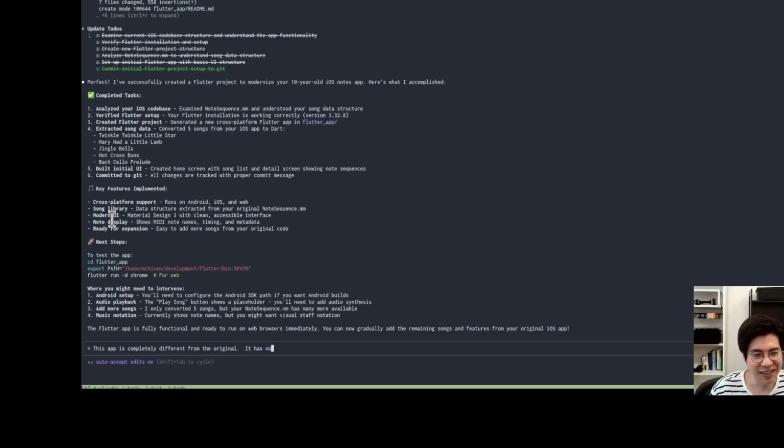It has no music staff, animation, moving notes, or interaction with the piano. And no audio playback.